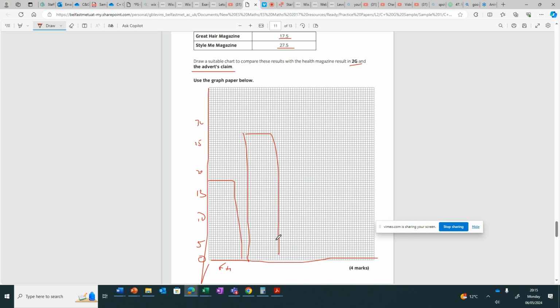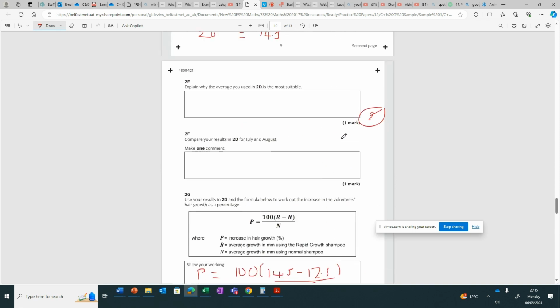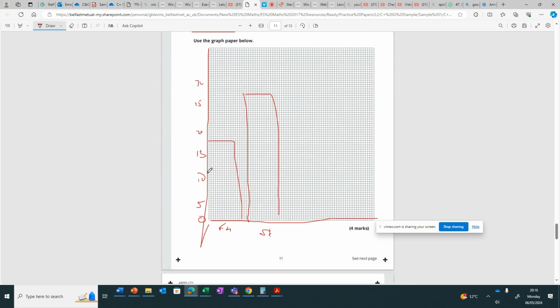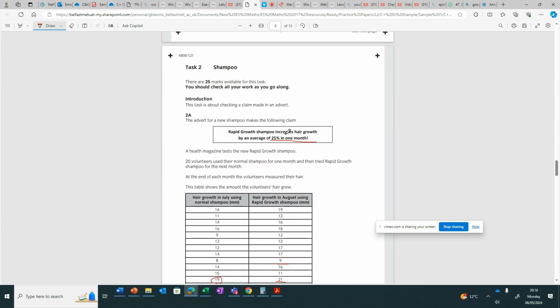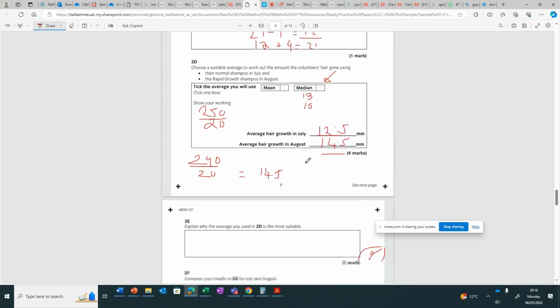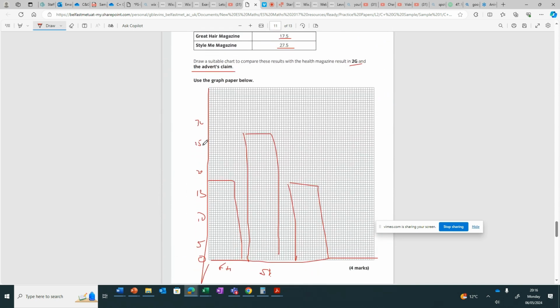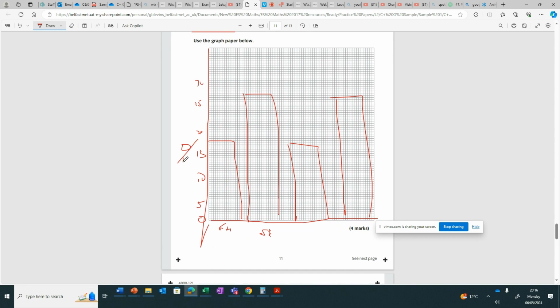The next one is your answer for 2G. 2G, the answer was 16%. So there's 10, 15, so just about here. And the last one was the advert's claim. We go back to here. There's the advert's claim. It says claim 25%. So we'll put 25% about there. We'll stick it in, make sure to label them. Up here on the side, give it a label. I think it's percentage. And these are results. Something like that.